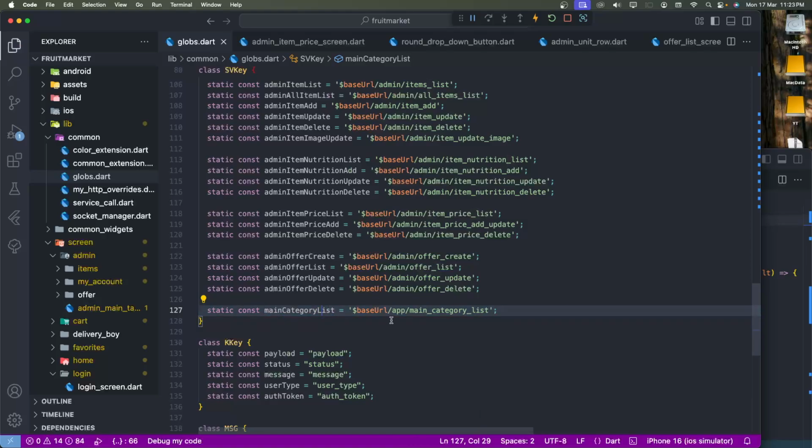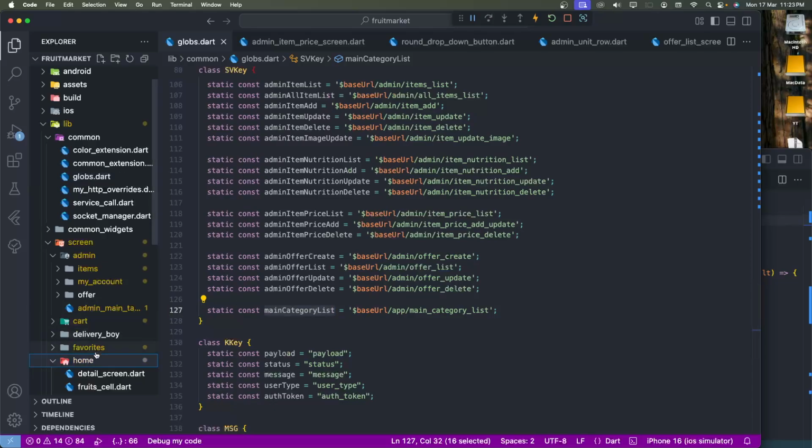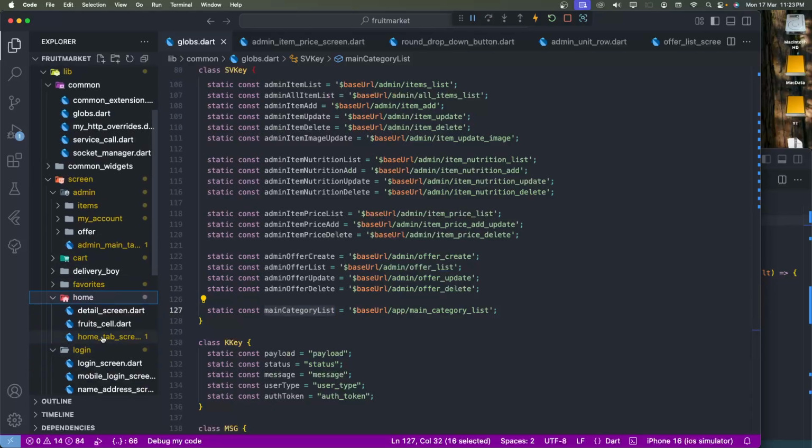Now how to call this API? First of all we need to go inside the home tab and declare an array for the list of categories. Write list category and declare the array like this. Then go to the bottom functions, write a to do, and set the service call here.